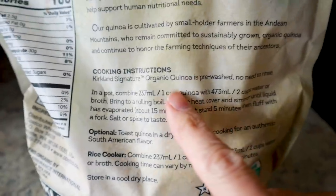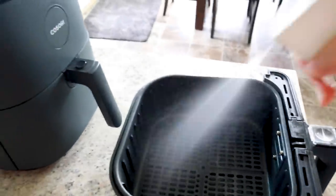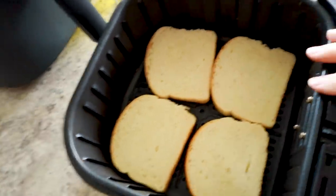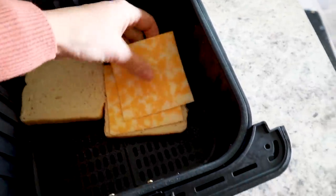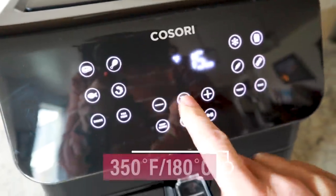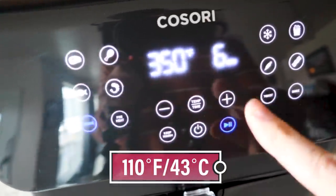It's just a great way to add bulk to the soup. I like to buy quinoa that is pre-washed. For the grilled cheese, you could lightly spray your basket or butter your bread. I can fit four sandwiches in my 5.8 Cosori. For now, since it's just me, I'll do one sandwich, throw some cheese on there, and you could butter the top side or just mist it with oil. Then cook these at 350, usually about six minutes, and flip them about halfway.